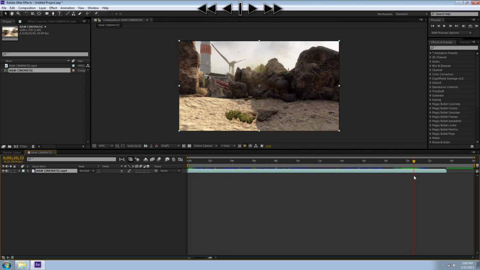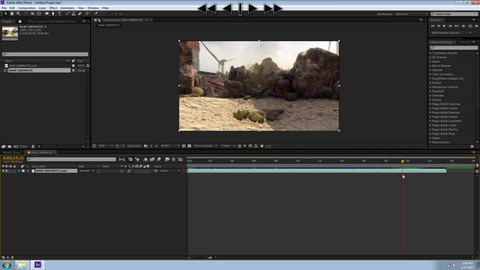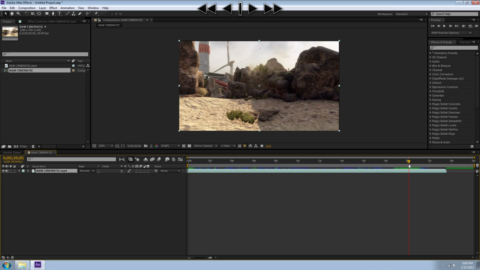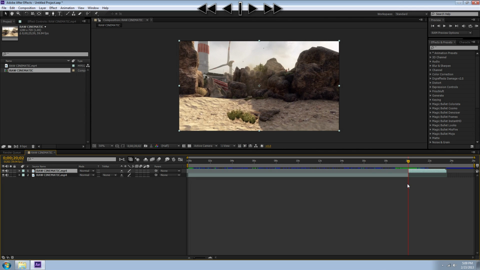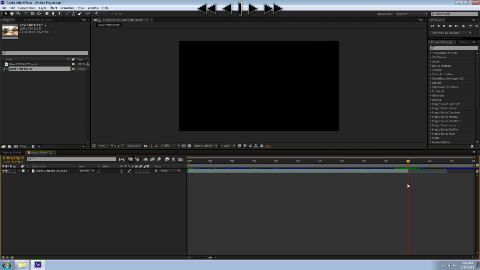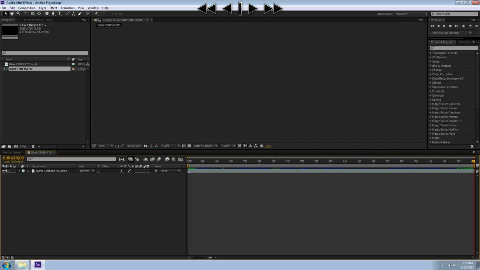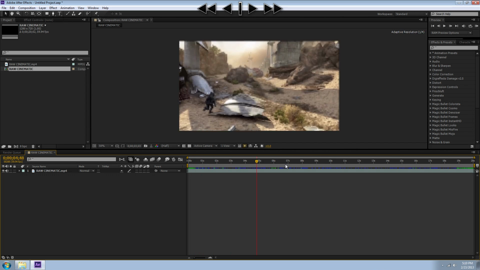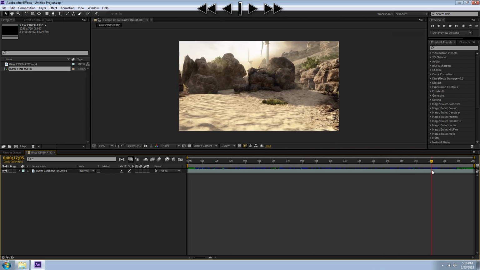So you want to trim that out too, to the point right before the camera stops moving. So I'm going to move the marker right to that point, right around here, and I'm going to hit Control-Shift-D, and I'm going to delete that layer as well. So now you're going to move the work area end to the end of this layer, and right click the work area and hit Trim Comp to Work Area. This makes the composition only the length of the cinematic that we want, so it's all nice and clean.